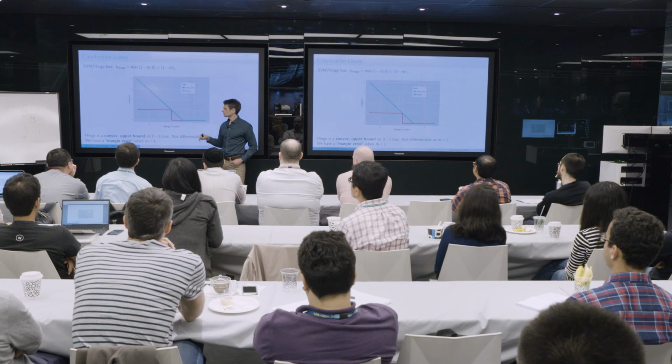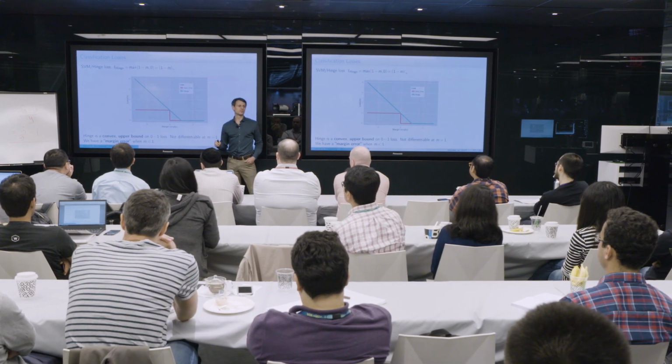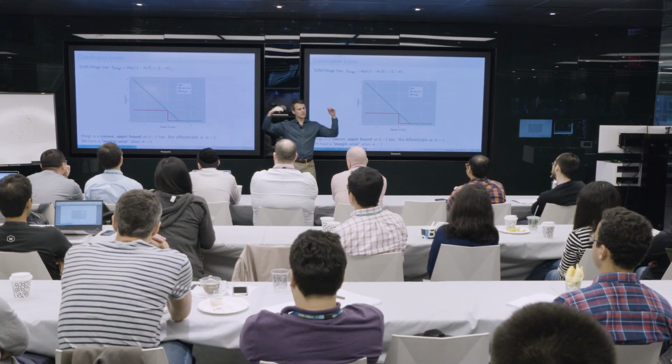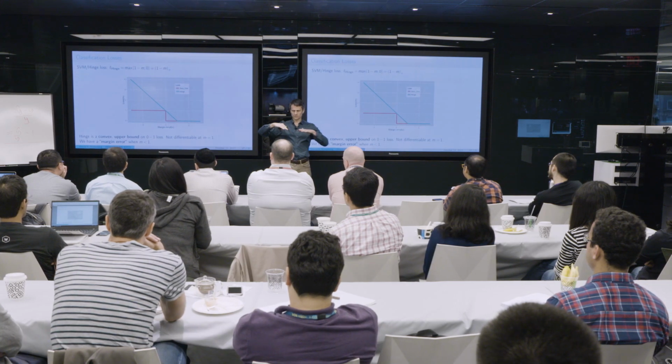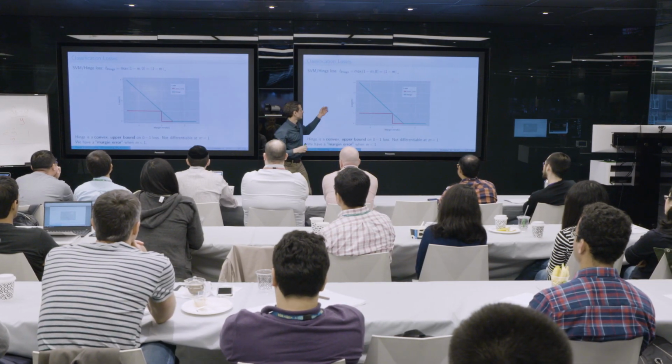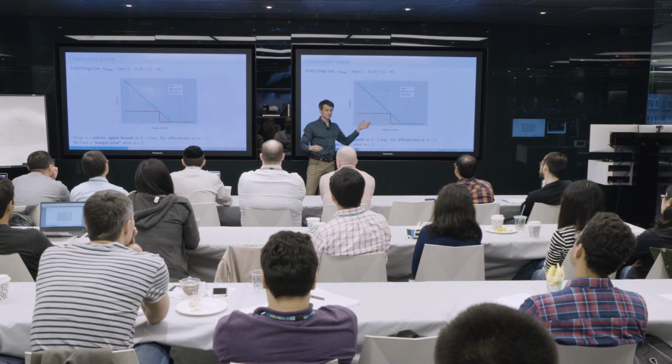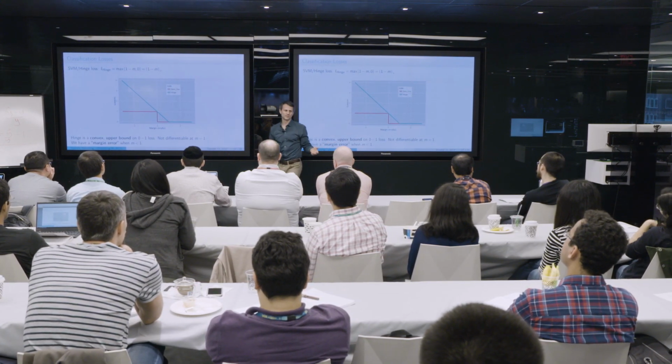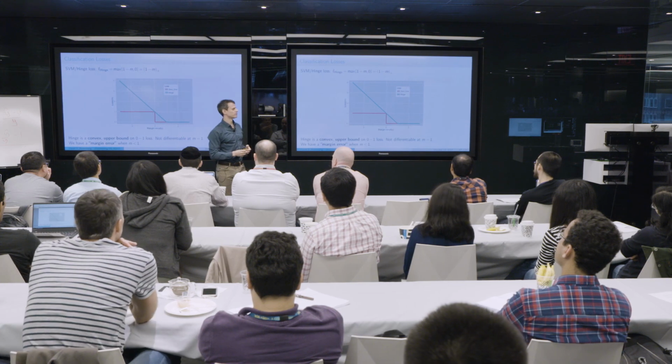It's an upper bound on the loss function, which suggests at least if we minimize the hinge loss to a small level, that will certainly minimize the 0-1 loss, because the hinge loss is an upper bound on the 0-1 loss. Okay, that's a weak justification. It's not the full justification for using it.